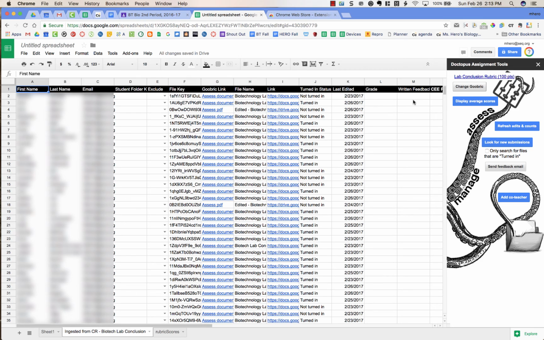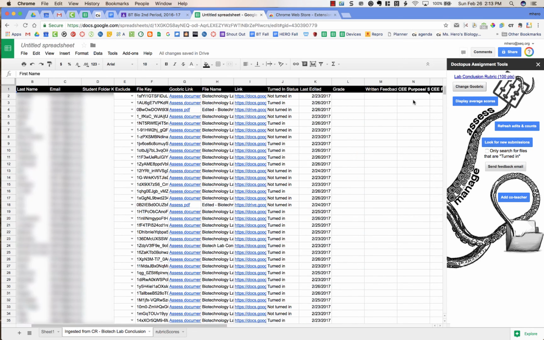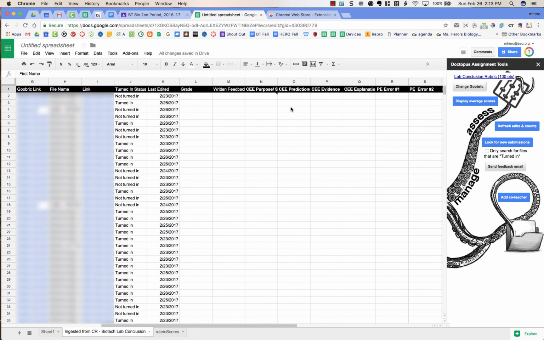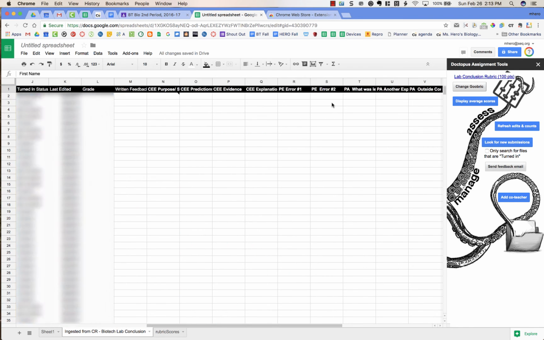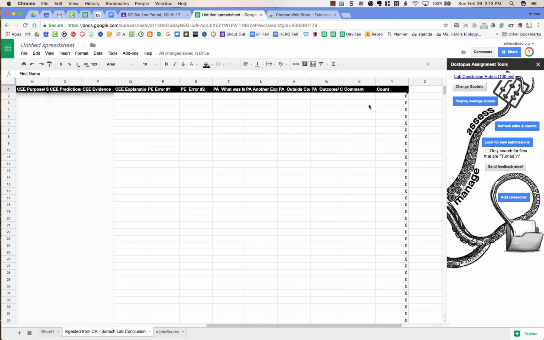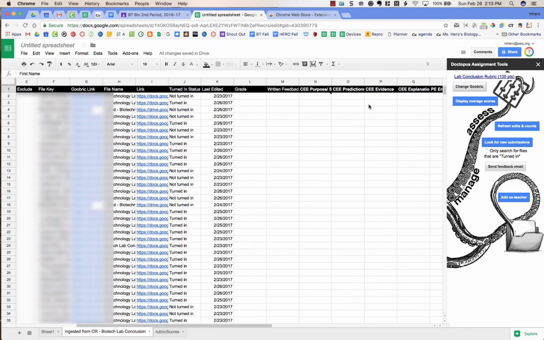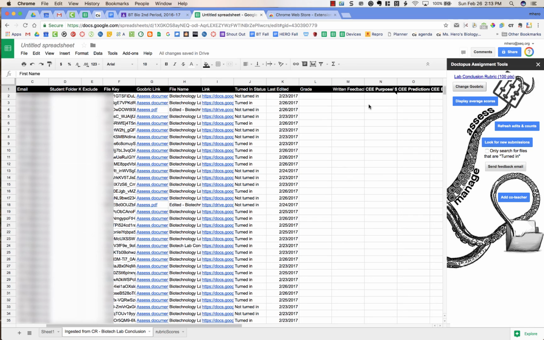However, when I grade their assignment using the rubric, I will have all of this information filled out. It will bring the scores over, and it will also attach the rubric to the bottom of their document. So in another video, I'll show you how to use the rubric to grade, as well as show you what it looks like from the student perspective in terms of peer and self-assessing.